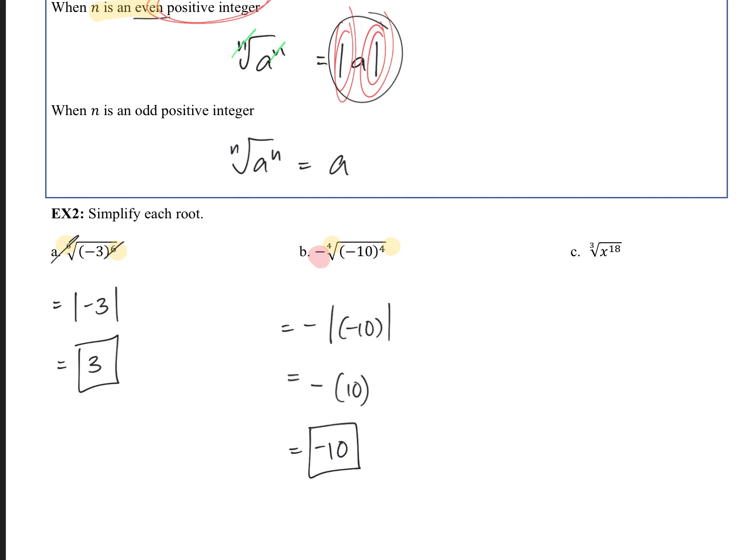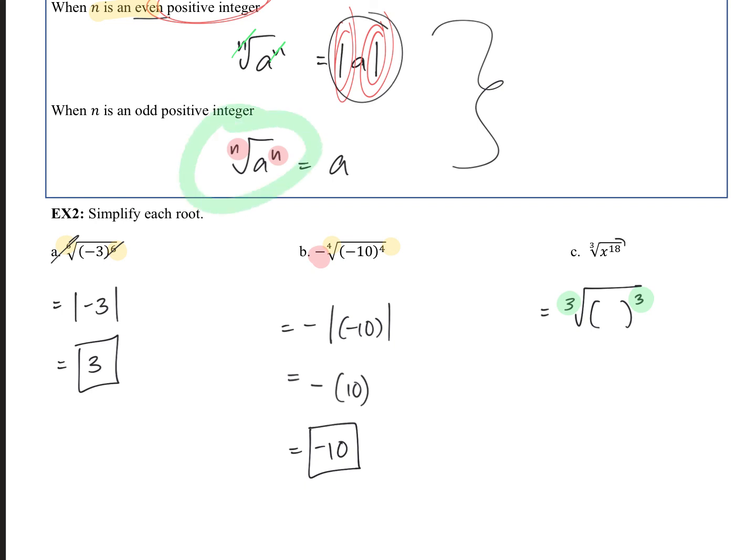And then the last one. Cube root of x to the 18. That doesn't match either of the ones here, because the exponent is not matching the index number. It's the index and that's the exponent. But I can manipulate this problem, and a lot of math is manipulating things to look a certain way. I'm trying to match these two, so this is going to be what to the 3rd power. I wanted these both to be 3 because then I can use this property here.